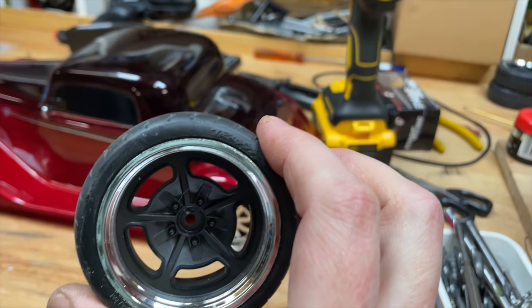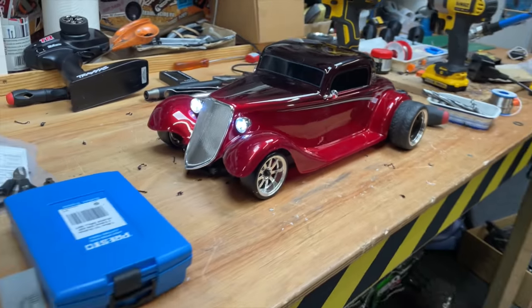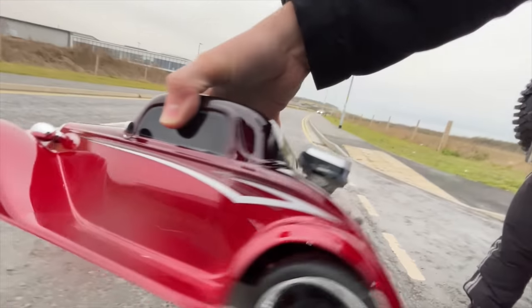Next, we're going to get the speed tyres back on and see how fast it goes. All GPSed up. How fast do you reckon it's going to go? I'm going to say over 40, but we want to hit 60, so we're probably going to have to gear it up. Flat out — we don't want to hurt that beautiful body. 28 miles an hour. 28? It's supposed to be 30. So we need to double the teeth on the pinion — we're quite a long way off our 60 miles an hour goal.